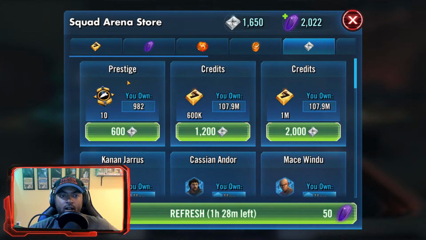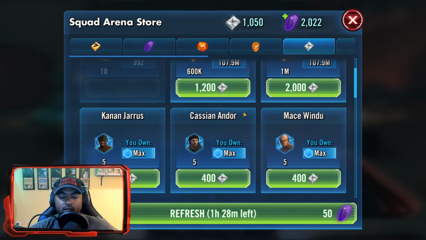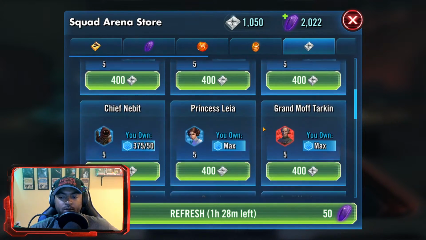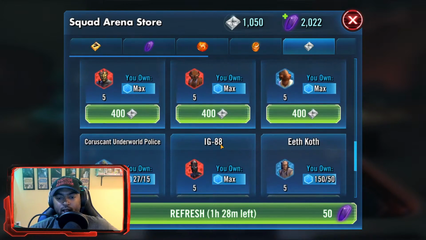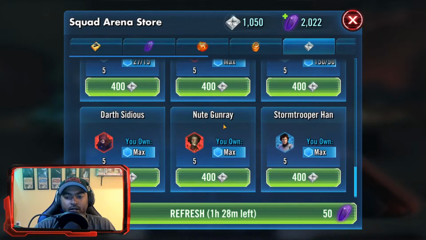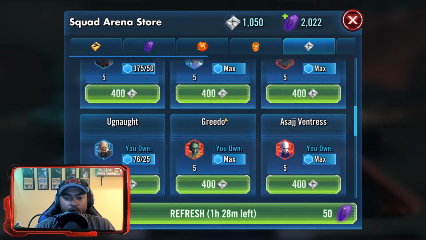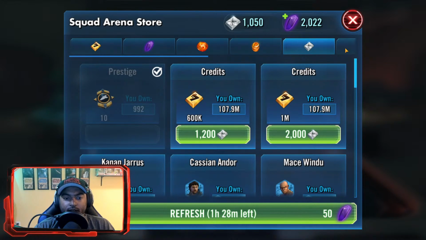Moving on to Squad Arena Store, same thing, prestiges, guys. It's all about the prestiges, almost to 1,000 there. Again, I've got almost every character in this store now maxed out, outside of things like Ugnaught that's not really used, Cup, Heathcoth. Those guys are just chilling, but that's it. The rest of them are 7 stars, and some maybe not activated, but that's okay.